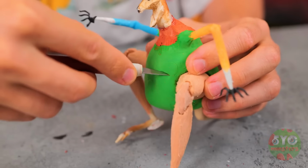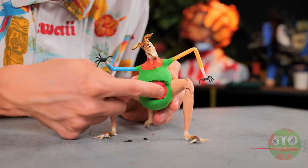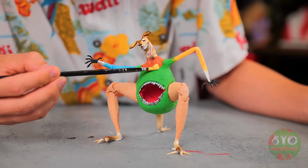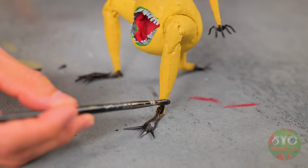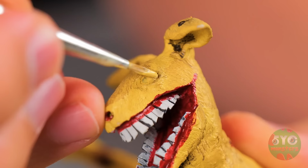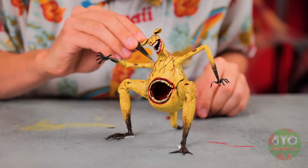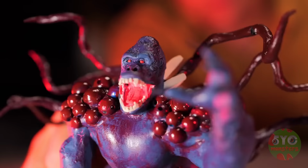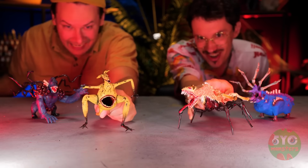Now it's time for a quick incision. Of course, he's gonna need some teeth. Cover him up with some yellow paint. And here I thought the platypus was weird looking. Looks like our zoo's ready. Well, just not for business.